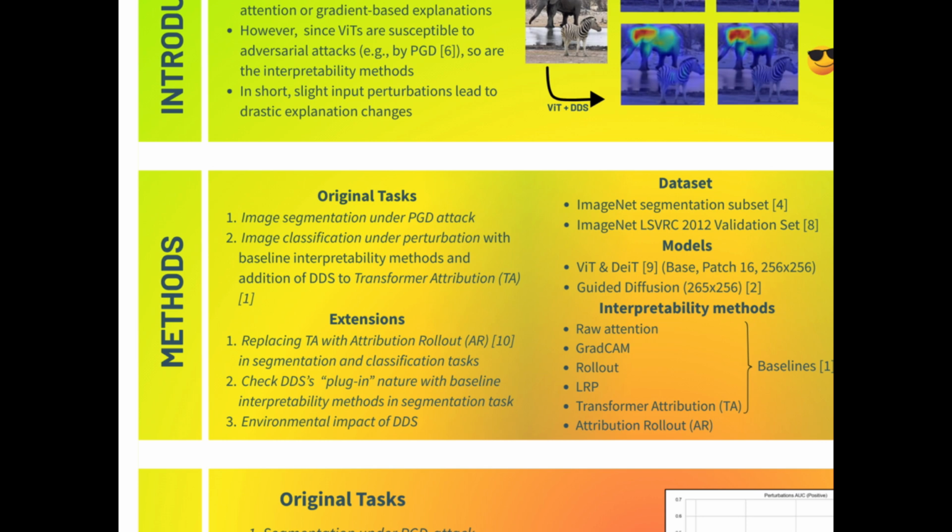The second task is image classification under perturbation. Here, we first extract the pixel relevances by using an interpretability method and then mask out a percentage of the most or least important pixels. The perturbed image is fed to the FViT and a classification is computed. This is done for each portion of the pixels, and finally, an AOC value for all the portions is computed.